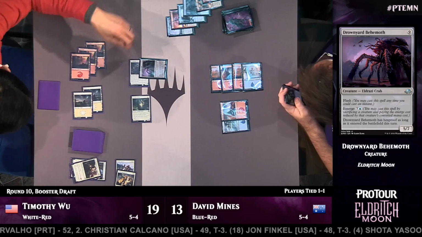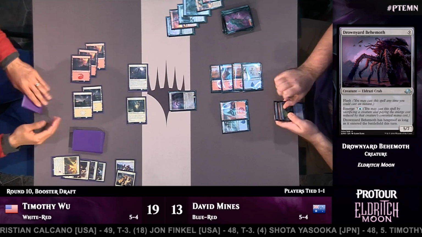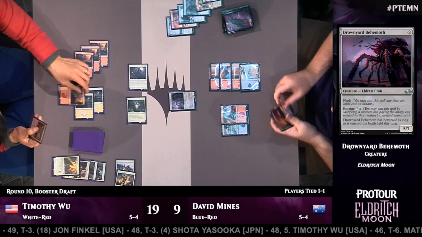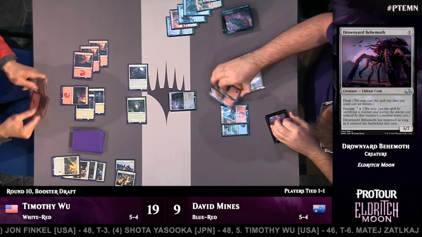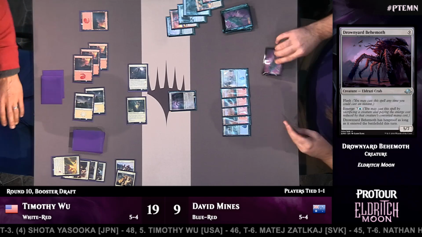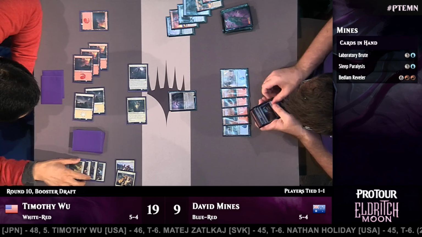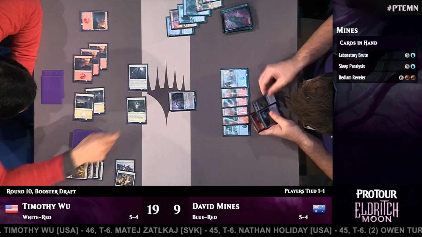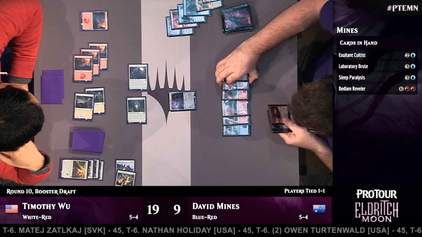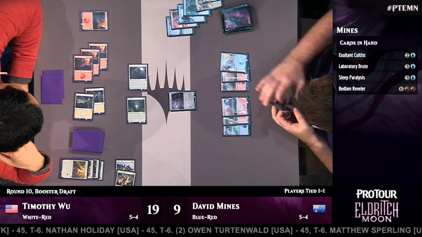Right. This is interesting, though. Here's a Borrowed Grace now from Timothy Wu, which is going to let his Courageous Outrider survive combat, though it will not kill the Drownyard Behemoth. So he just kind of had to throw away a card in his hand to keep his board presence intact. You hear what Timothy said? He said that was a good draw. Yeah, sure was. I'm sure David agrees.